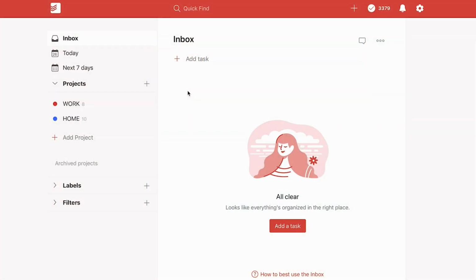Okay, let's go into Todoist now and I'll show you some very basic setups in Todoist. Okay, so this is a really stripped down and simple version of Todoist. And all I essentially have is two projects, a work project and a home project.